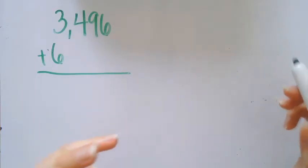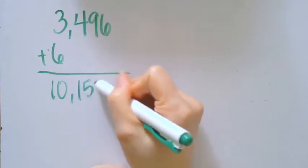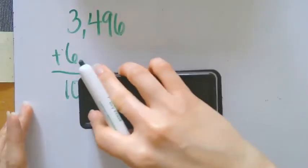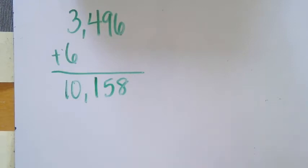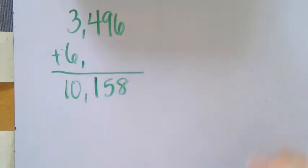All right, we're going to add, finding our missing numbers. I'm going to give you the rest of the answer, but now we have to figure out, I'm going to line that up a little bit better, what our missing numbers are. Whenever I have a problem like this, I always think of it as a riddle, which is fun and tricky and difficult, but super rewarding at the end when you finally get it.